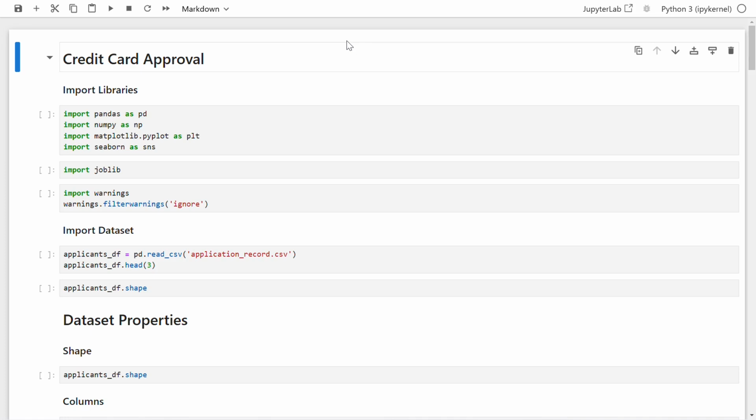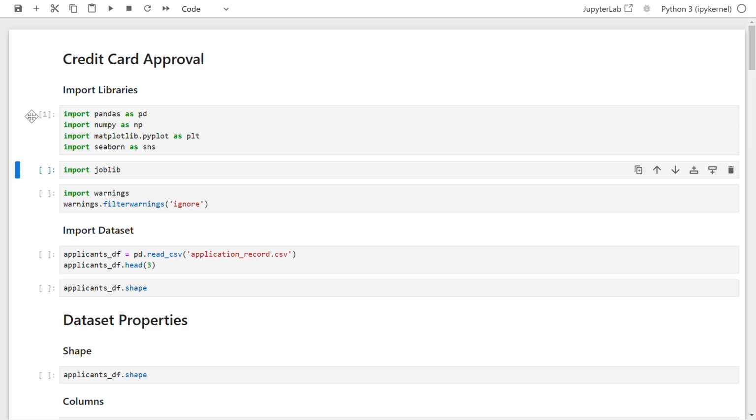So moving on to importing the libraries. I have imported libraries like pandas, numpy, matplotlib, seaborn. Pandas for data manipulation, numpy for numerical calculation, matplotlib and seaborn for data visualization. So let's execute this cell. It is taking some time as the kernel is restarted. It is done.